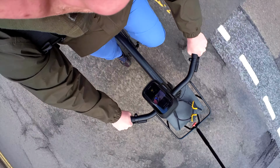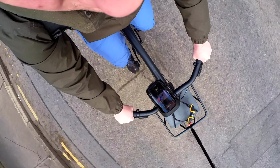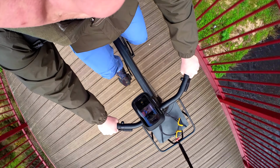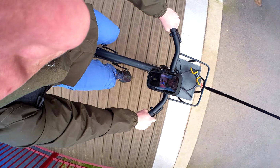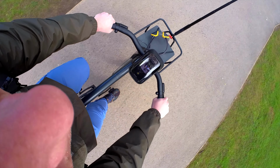Something else to know about the S3 is it has a wide turning radius. This is a big bike. With all the negatives of this bike, with the clunky gear changes and how wide it is to turn, it wouldn't change my opinion of this bike. I love it. It has me getting off my butt and getting to and from work every day.